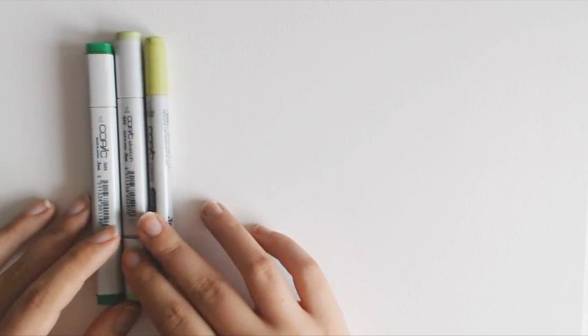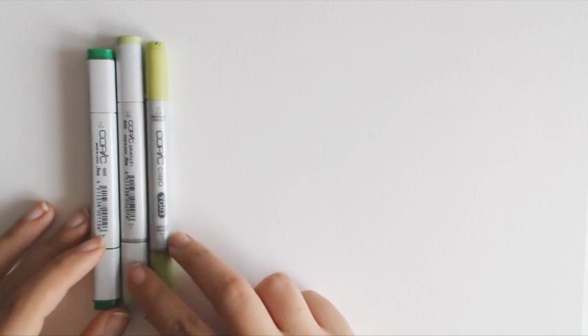There are cheaper versions of alcohol-based markers. A lot of people have recently made videos about brands like Touch markers, Letraset, newly made into Winsor & Newton, and of course the latest brand from Germany, which I reviewed in my previous video and even got you guys some giveaways. So I always try to make Copics and other types of markers available to people who can't afford them themselves.